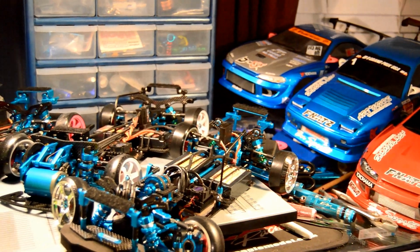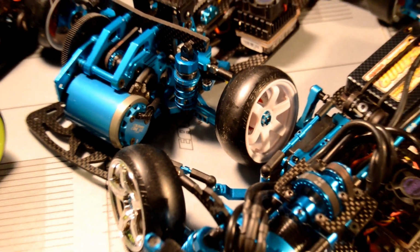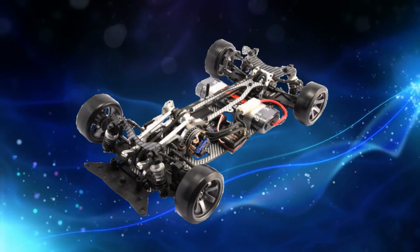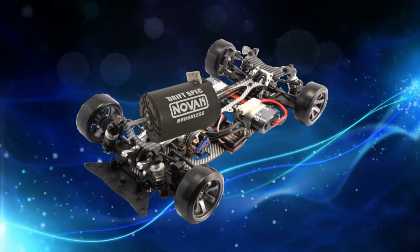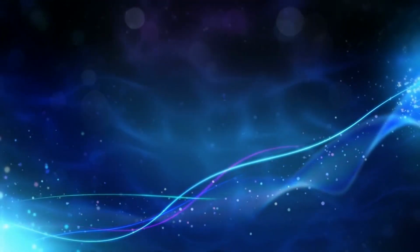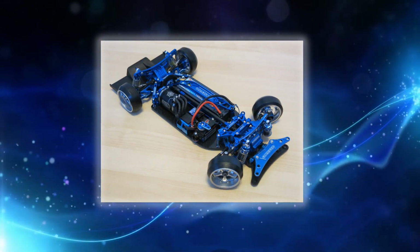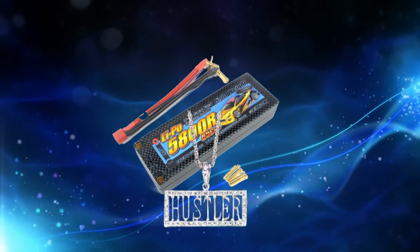For our demonstration, we're now looking at the R31, the TA05, and the TT02 FRD. It becomes very apparent that all 3 chassis have very different weight layouts. Motor could be in the front. Motor could be in the not so front. Of course, there are other chassis which have the motor in different areas, like the back or the side rear, and the battery can be wherever it wants to be.